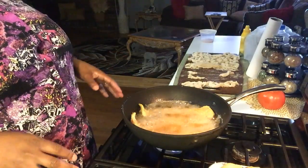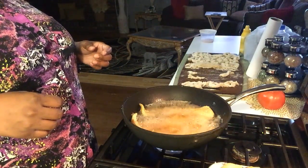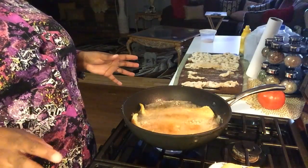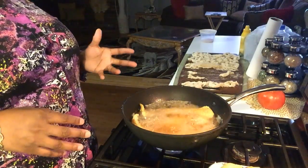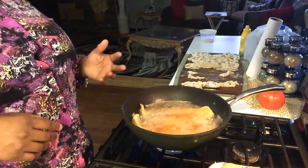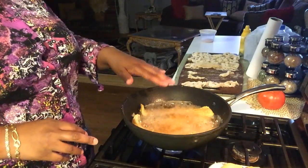You don't want your grease smoking, because if your grease is smoking, you're gonna cook your fish too fast. The outside gonna be getting too dark and done, and the inside ain't gonna be all the way done like it need to be. So you want a nice fry just like that.